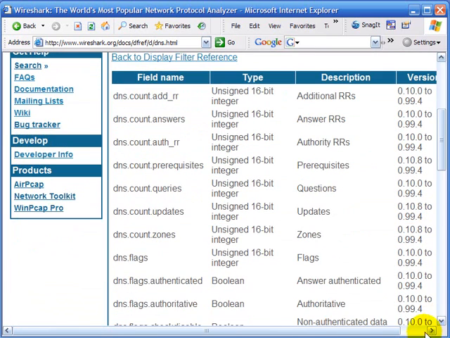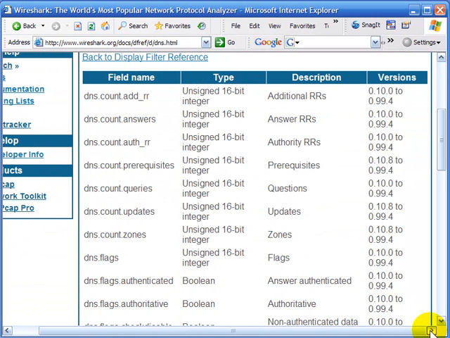And here are all the field names that DNS uses, as well as some additional ones such as DNS.time. There isn't really a DNS.time field in a DNS communication, but we can build a filter on that. So here we can see the DNS count additional resource records, or the DNS count queries, which we did.